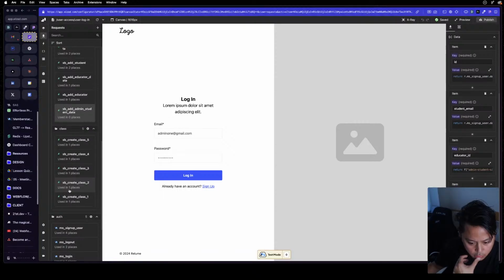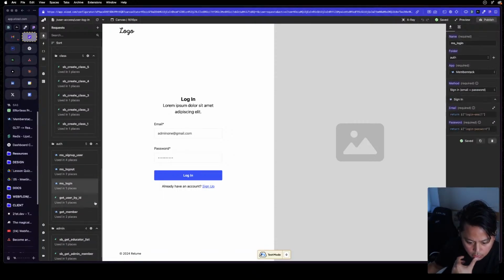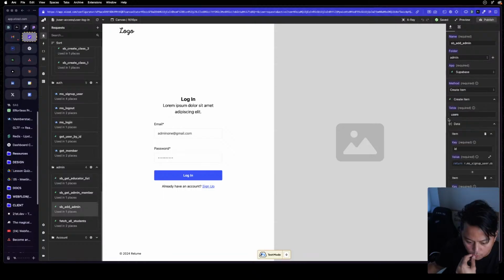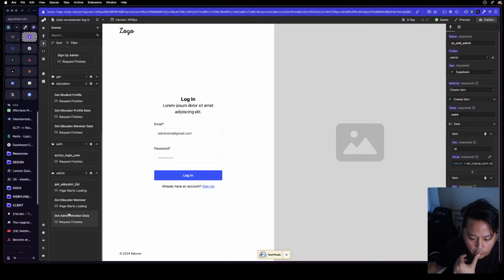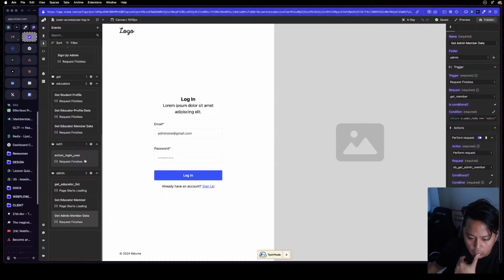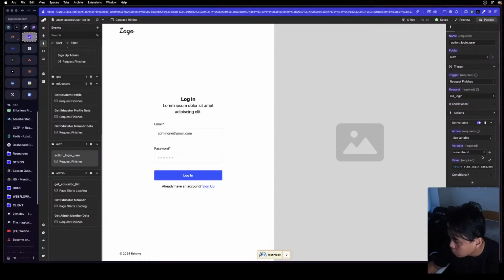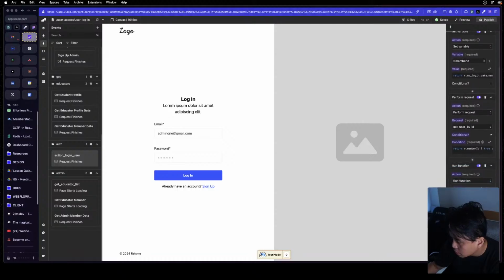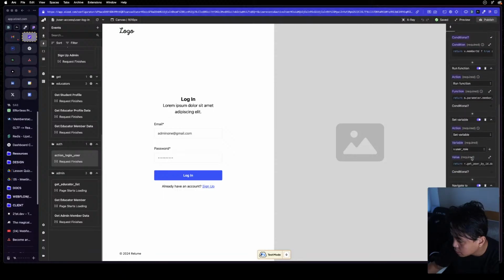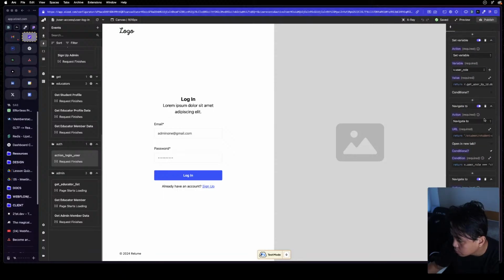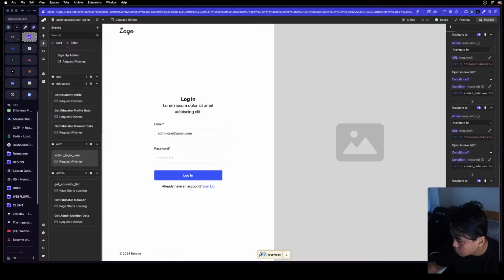Admin student. Get admin member, login user. Okay, get user ID, parameter member, that's the member ID, that's the user role, there's the admin.